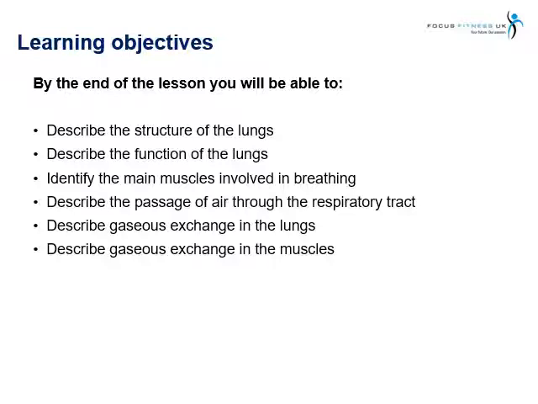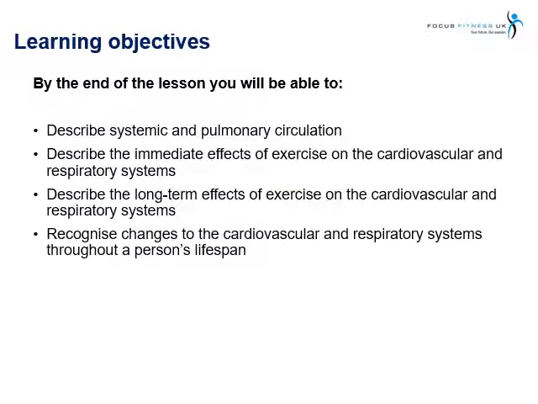in the lungs and the muscles. So this is important. Through the process of gas exchange is how your muscles get oxygen, how you're able to exercise. Further than that, we'll look at circulation. We'll look at the effects of exercise on cardiovascular and respiratory systems, and then the long-term effects of exercise on both the cardiovascular and the respiratory systems, and recognise how the cardiovascular and the respiratory systems change through a person's lifespan.